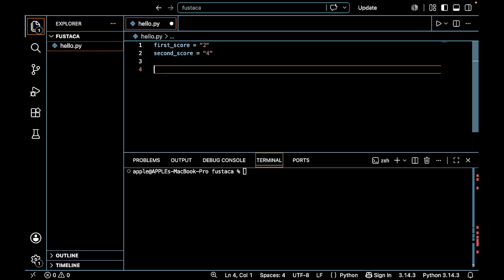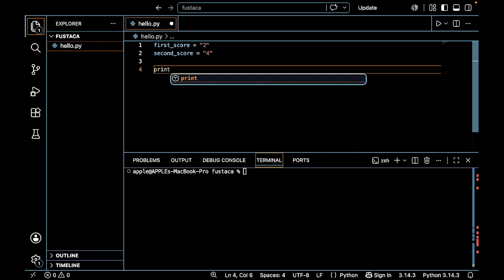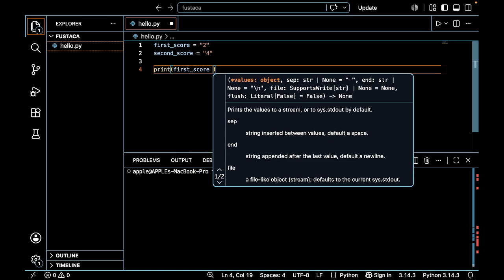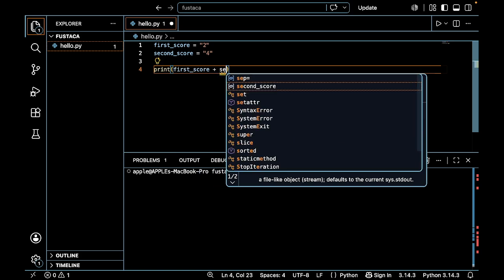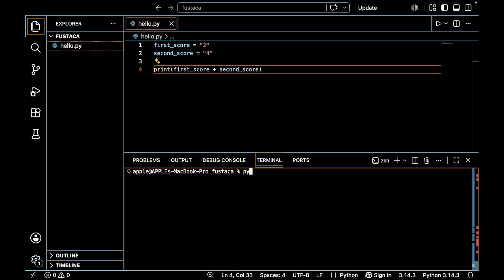And then I want to print our first score plus second score. All right. So let us run this one over here. Enter. Now we can see it's 24. Why? Because 2 and 4 are wrapped in double quotes, so they are strings, not integers.